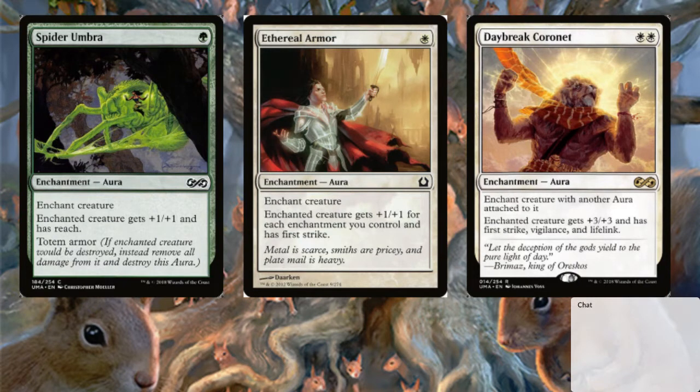And then the general hoser in this deck is the Daybreak Coronet. You can only target something that already has an aura on it, which luckily is our entire deck. It gets +3/+3, first strike, vigilance, and lifelink. So if you can stick a Daybreak Coronet and have it for a couple of turns, you just gain a ton of life. You have a giant creature that can attack and block, and it is just nasty.